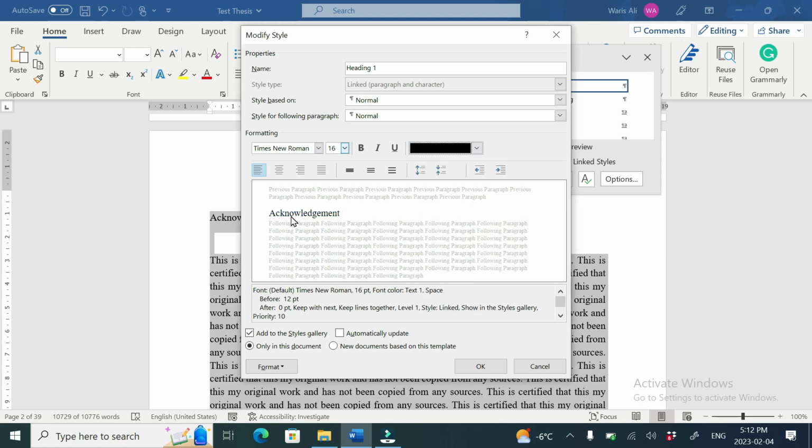Now you can see Heading 1 is on the left side, but I want it in the middle, so I have selected this one, and now you can see it's in the middle. And you can see after the heading there is no space, so I want to increase the space. You can see there are two arrows, upward and downward, so I'm going to select this. When I select this, you can see that before this heading there is 18 points, and after the heading there is 6 points. So this is okay. So I have assigned Heading 1.